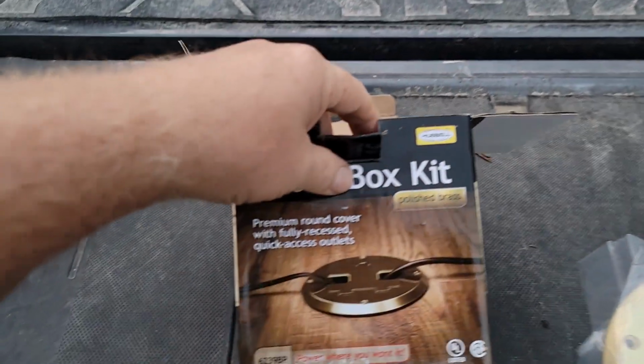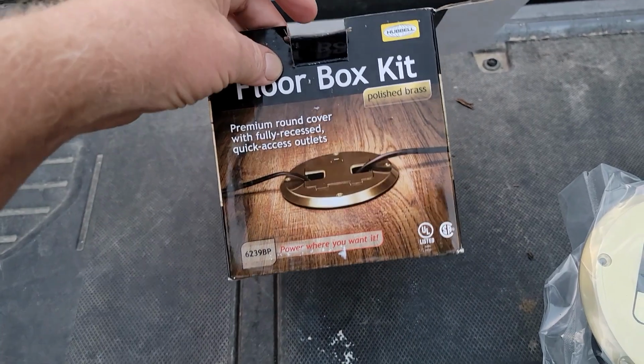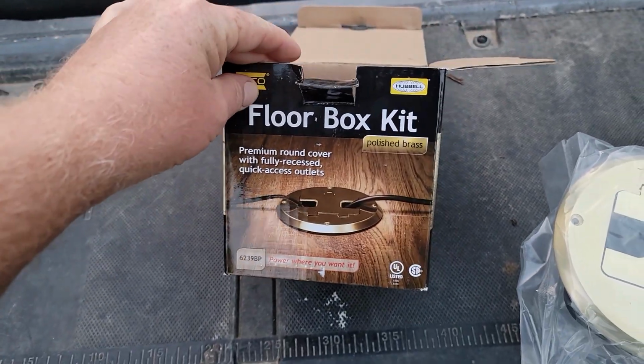I really like these power boxes. Get them if you need to put in an outlet box somewhere. It's not just a tiny home thing. This is a good idea in regular homes as well.